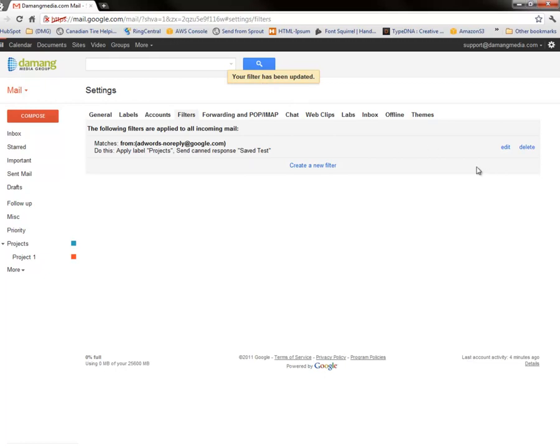But that's just some of the ways you can use filters. You can use it for all kinds of things, and I really suggest that you spend some time creating some boilerplate filters that will deal with a lot of your email, like tagging and things like that, right before you even open up your inbox, and that will really speed up your process of dealing with email as you get busier on it.